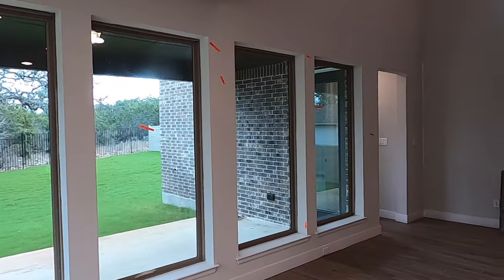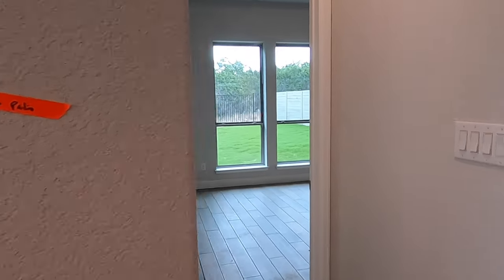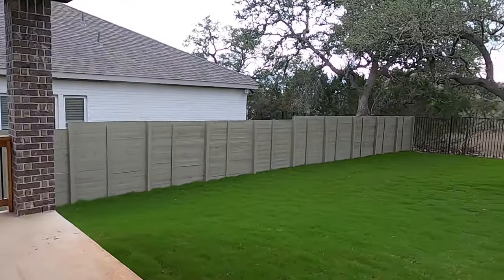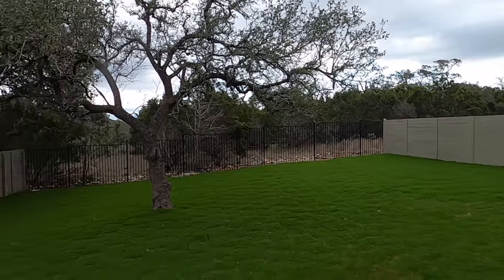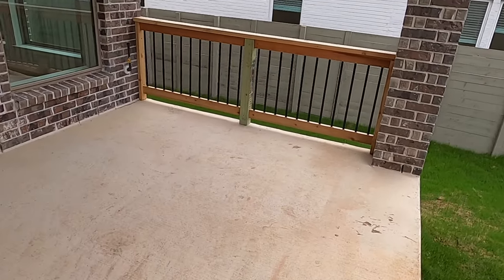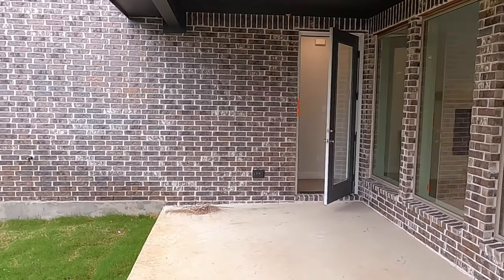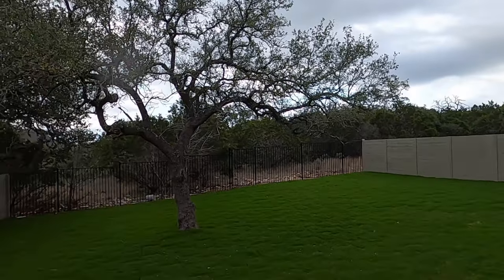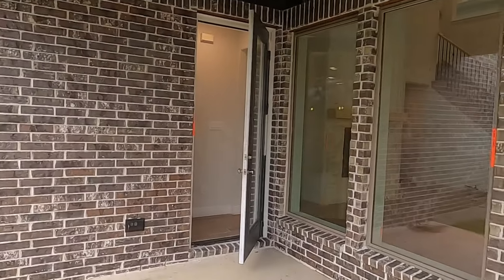Another neat thing about this house — it's on a green space. A lot of my clients call me up and say they want a green space lot, and if you jump on this house, you will. Nothing's going to be built back here, so that's going to always be a green space. West is kind of off this direction, so you can enjoy happy hour out here all year long, including the summer. As I'm filming this, we are in mid-December 2022, having a nice little overcast day — a little chilly but not super cold. It's a big yard you can do so many activities in, and a good patio too.